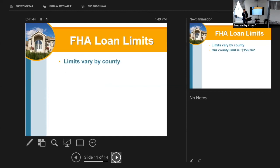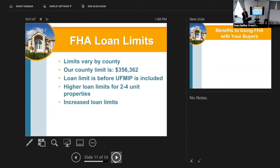Any questions on that, or the two appraisals? Okay. If you have a deal that falls apart, it is FHA, and you have to go back on the market, does that appraisal price hang? Great question. I'm surprised I didn't write that in here, but yes, it does. So an FHA appraisal stays with the property.